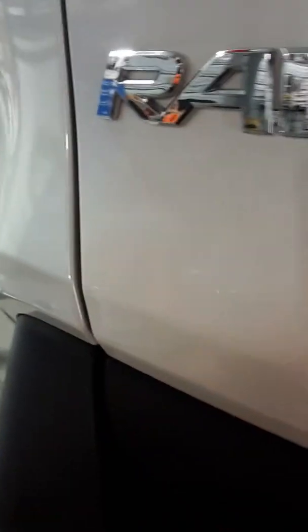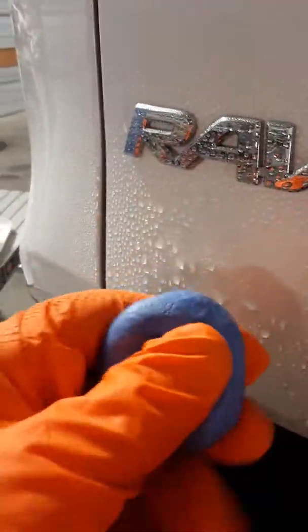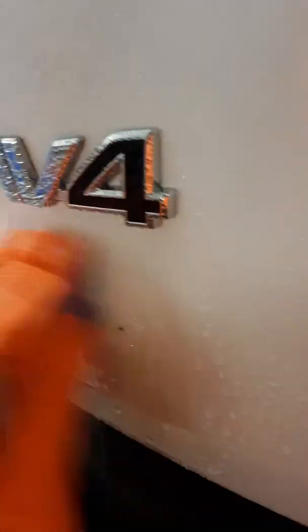You can use rubbing alcohol to remove your glue. I know you can't see it too well, but there's glue everywhere. I'm going to take my bottled water — a fresh bottle, making sure nothing's ever been in it — get it nice and wet. Then grab your clay bar and use a brand new bar, making sure it's never been on anything and that you don't drop it on the ground. If you drop it, throw that piece away. The kits give you two bars or so. If you go the Meguiar's route, they'll give you a nice little lubricant solution, which will skip the step of needing the bottled water.